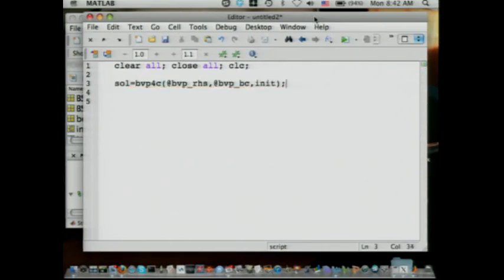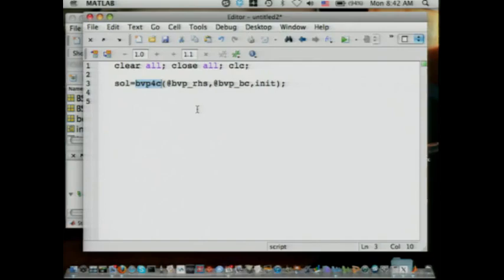There's the basic command structure. Let's walk through what this means. I'll do it right here on my prompt so that people at home can see. I'm going to highlight that piece right there. First of all, the code, just like ODE45, is called bvp4c. BVP standing for boundary value problem, it turns out.